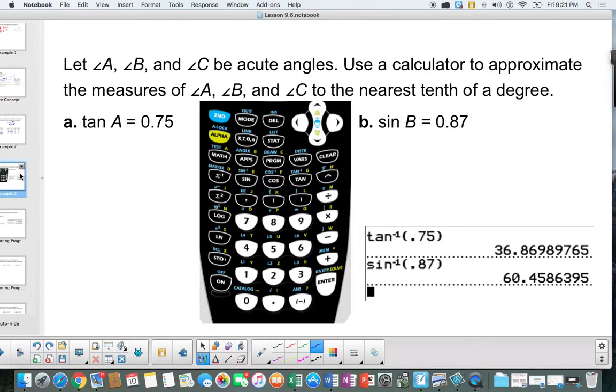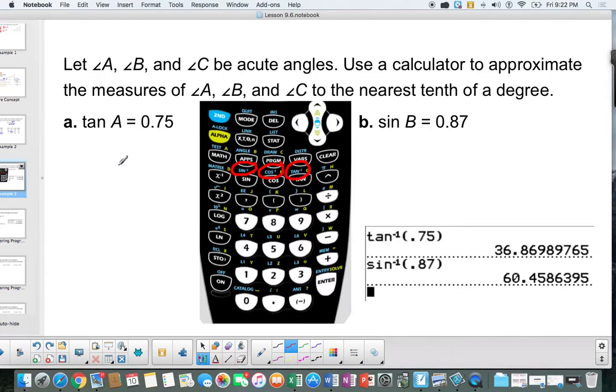Using the calculator, we're going to be able to recognize this inverse process. It's actually located right here. How do you access that? Well, the color of these letters is usually the color of the second button. And so you press the second button and then press the sine button, and it will access this inverse idea. And of course we have an inverse for all three.